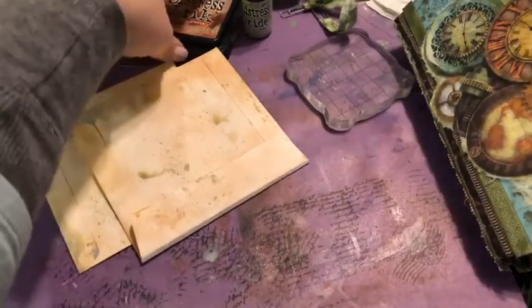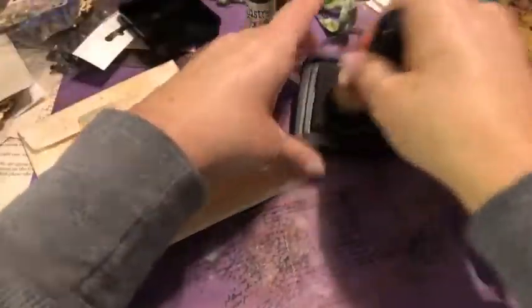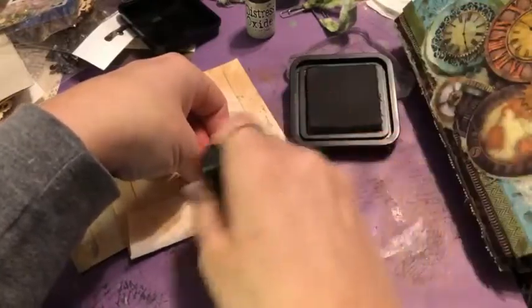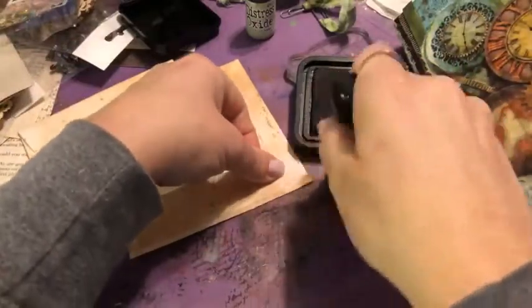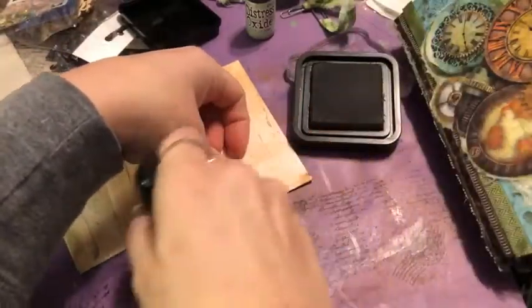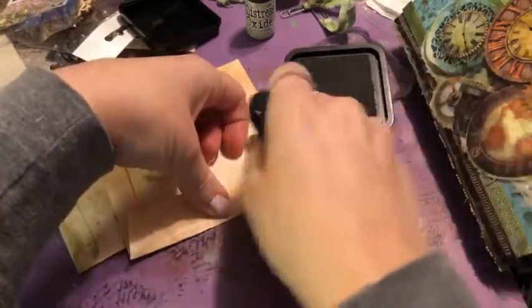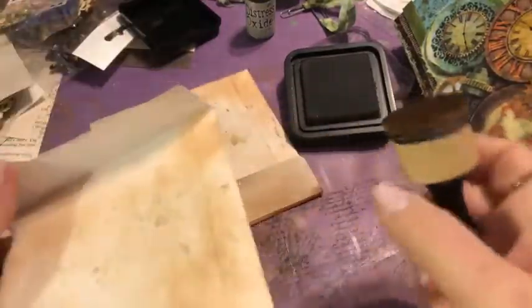Yeah, a toothbrush would totally work. Some people don't like how messy it is, but the way that I was doing it today is very much like you would do a toothbrush. If you don't like to dip your finger in there, just grab your brush and another brush and just kind of tap like this. Tap, tap, tap, tap, and you will get it. Yeah, it just all depends on the sizes of the splatters that you want. And if you play with different ones, Tim Holtz also has a splatter brush you can use. You can get some different ones.